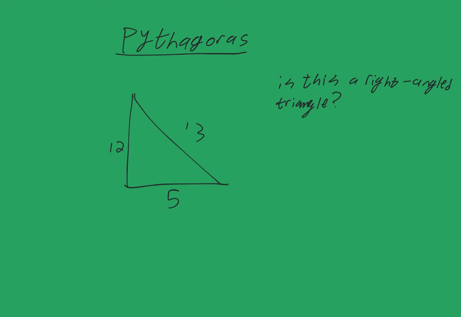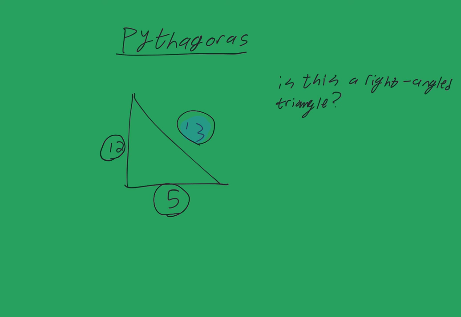All right, so this is the type of question that I was talking about. You would have to show, is this a right-angled triangle or not? And I would like for you to think about how we would show if it's a right-angled triangle or not. So notice here that if this were a right-angled triangle, this would be the hypotenuse. Now, the reason for that is because that is the largest side. The sides are 12, 5, and 13. So 13 is clearly the largest of those three. So because of that, that would be the hypotenuse.